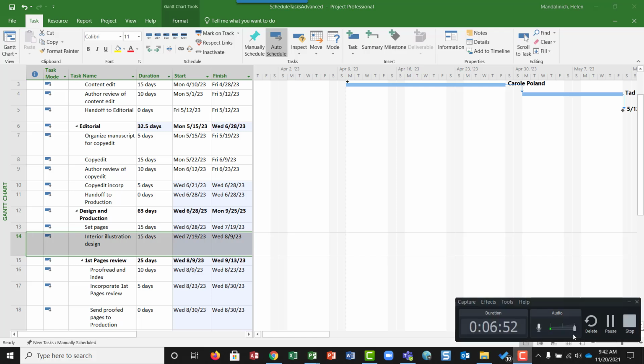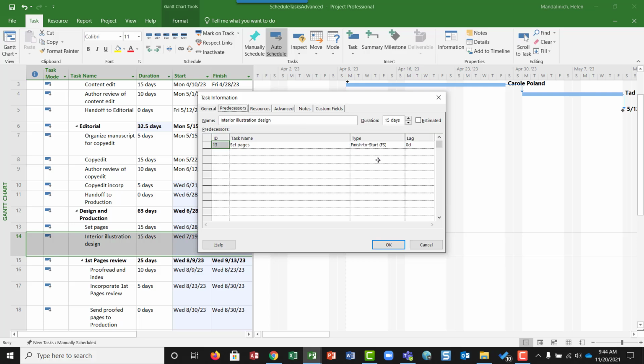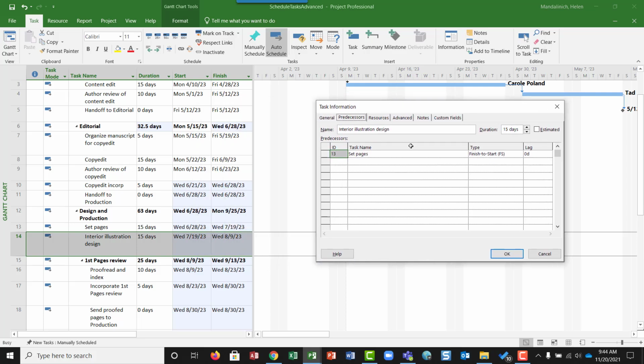So let's see how we can do that. We're going to go to the same place as we did for the lag and the lead. So we're on the task, we have it highlighted, we go to the properties information, and then we're talking about predecessor. So we move over there. And right here, we were dealing with lag in the last one. Right here is the type. So instead of finish to start, we're going to change it to, what does it want us to do? Start to start. Okay. So that means that both things can be happening at the same time.